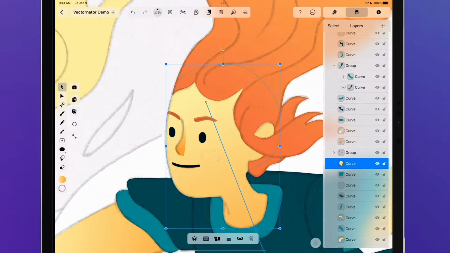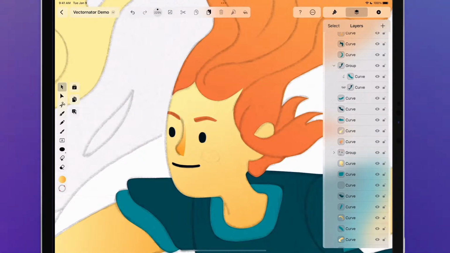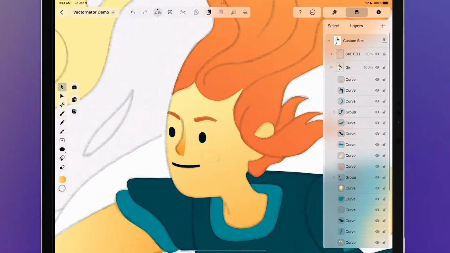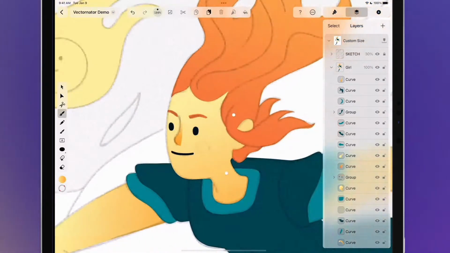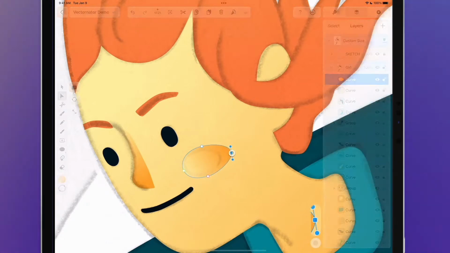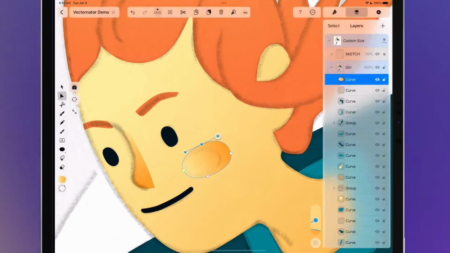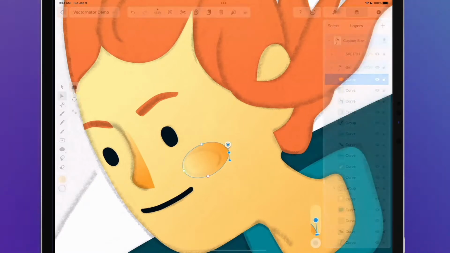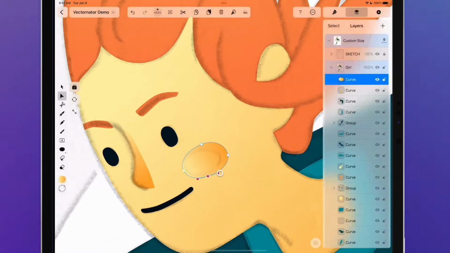But I'm going to, let's see, I don't think we've talked about multiply at all yet, or blend modes. So let's get back to that. I'm going to create this little cheek shape here, maybe a little bit bigger than I have it in the sketch, just because that seems a little small to me, looking at it now.